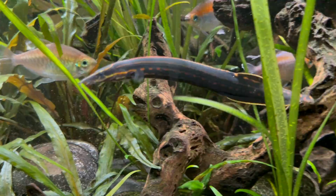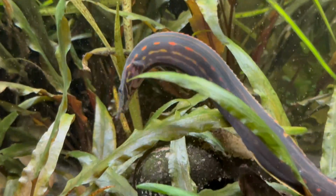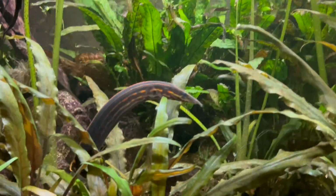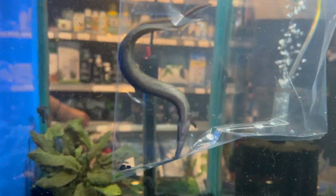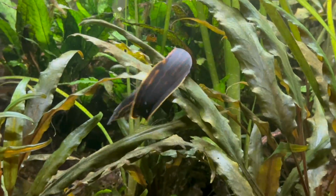So when it comes to the question, what size aquarium do you need? It really depends on what your plans are. You see, generally there are two types of people. There are the ones who want to keep the eel for its entire life. Usually they have a massive aquarium and they have the space to do so. However, if you don't have that big aquarium, then you'll probably fall into that second category, which is buy the eel while it's a baby, keep it for as long as you can, and then when it gets too big, either sell it on or donate it to a fish store. And yeah, I'm in that second category.